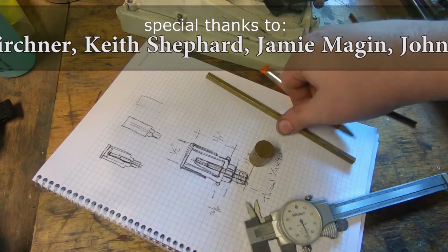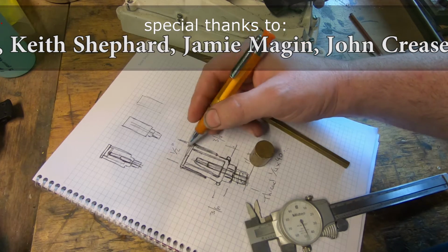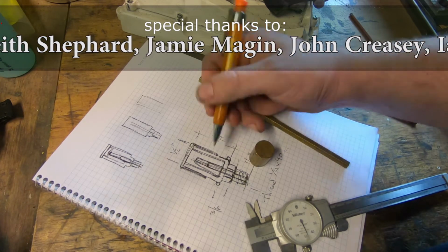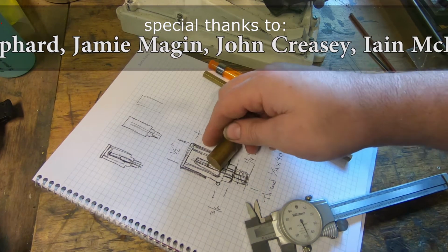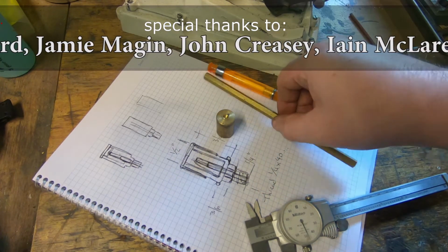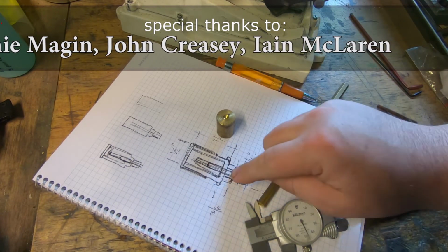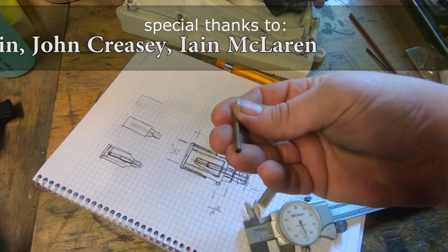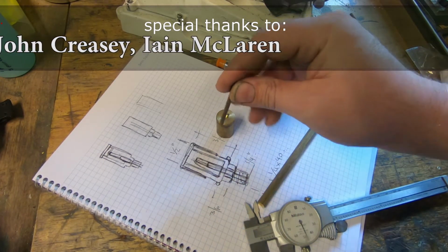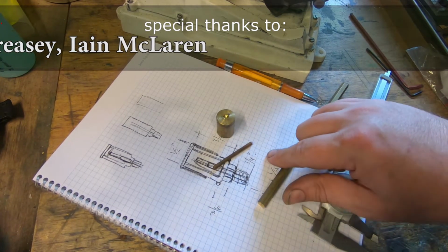We need to machine this end first and drill it all the way through, bore it, and then machine the first part of this for the lid, and then turn it around and machine the bottom. Then we'll make a hex piece to go in the end and probably silver solder them together. And we've got a piece of nice 5/32 copper to go up the middle. So we're pretty well set. Let's get in and make it. Over to the lathe.